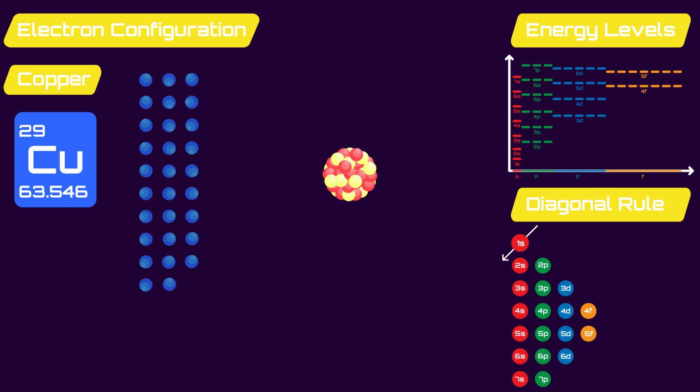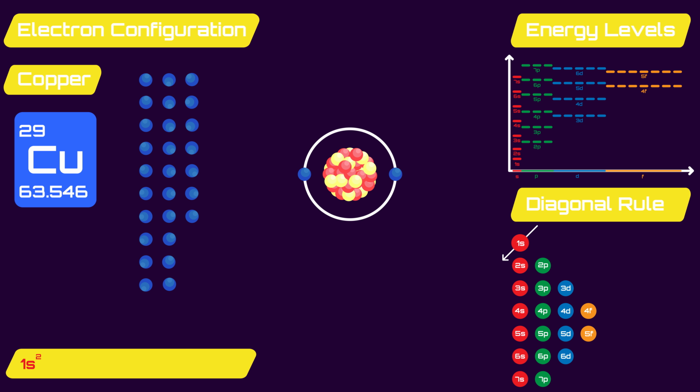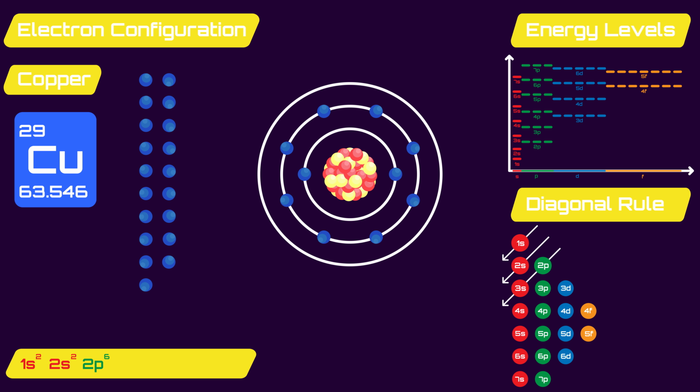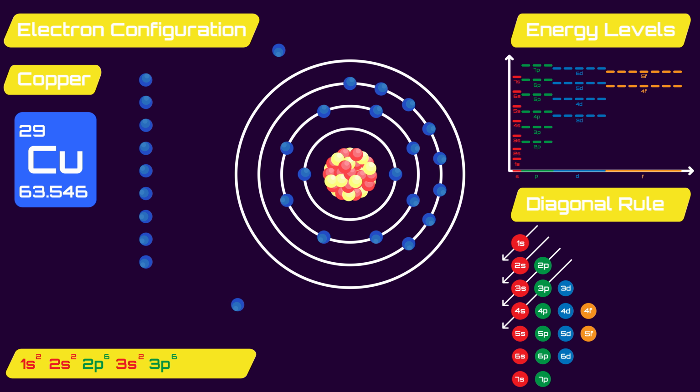The first line shows that the s subshell of the first shell holds 2 electrons. With the second line, 2 electrons occupy the s subshell of the second shell. The third line firstly intersects with 2p, then the second shell is completed. With the second intersection, 2 electrons occupy the s subshell of the third shell. With the fourth line, 6 electrons occupy the p subshell of the third shell, and 2 electrons occupy the s subshell of the fourth shell. The fifth line firstly intersects with the d subshell of the third shell. With this intersection, the last 9 electrons are distributed.